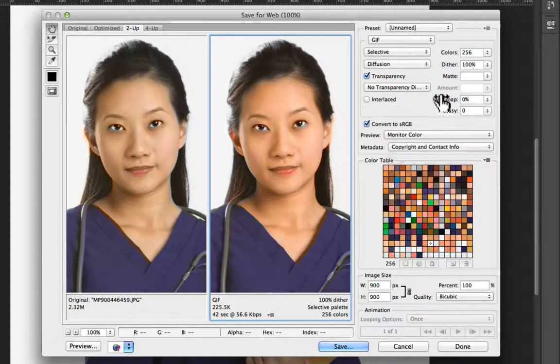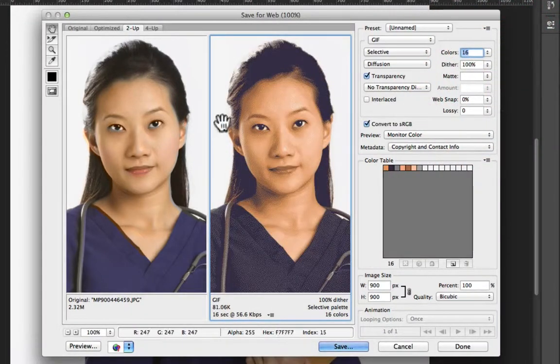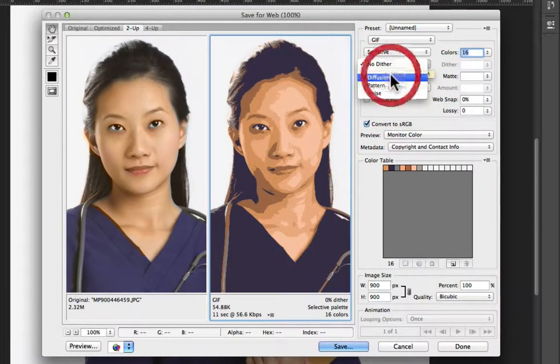So all you would do with a GIF is take colours out. Where it's got colours up at the top, if I go down and go to 4 colours, you'll see it takes all of it out. That's not working. So if we go to something like 8 colours, you'll see there's some detail there. And then if we go to 16 colours, you'll see it's coming up. So basically you see it's blocking out, as we had before, into dots. We've got a diffusion on it. You can take the diffusion off as we did before, or you can put it back on.